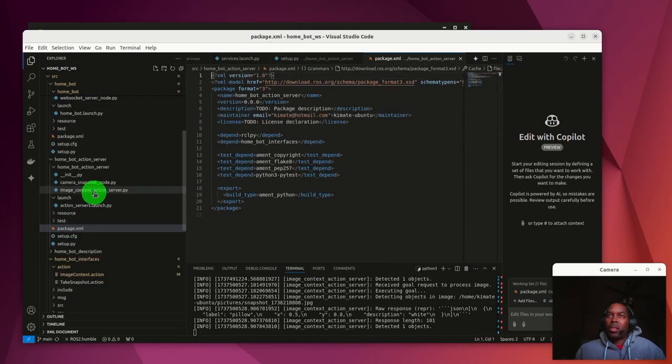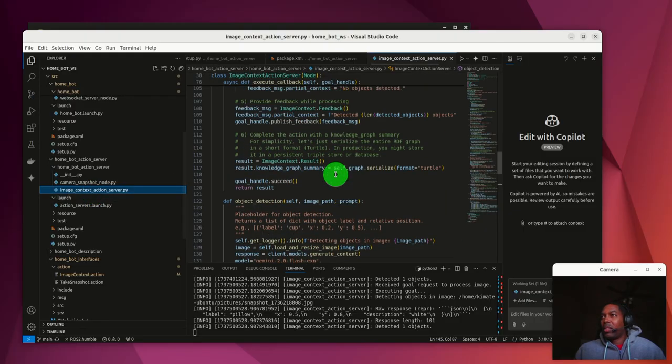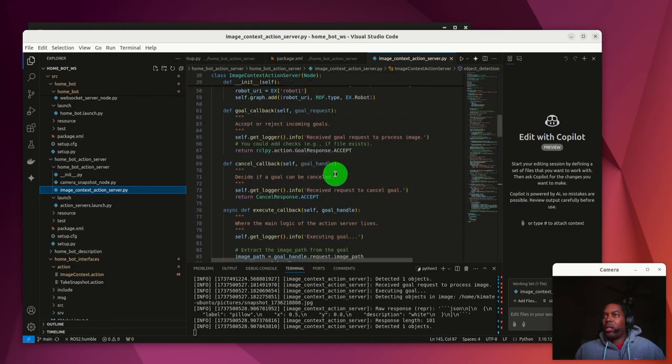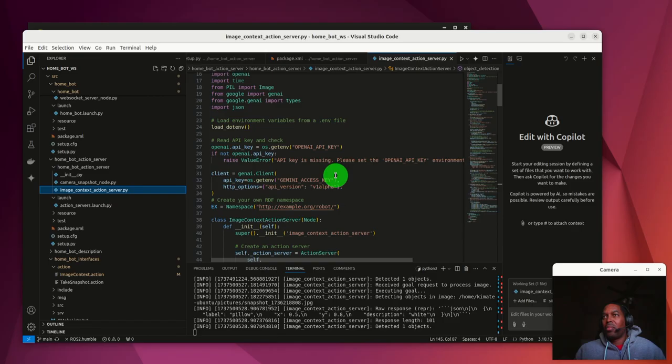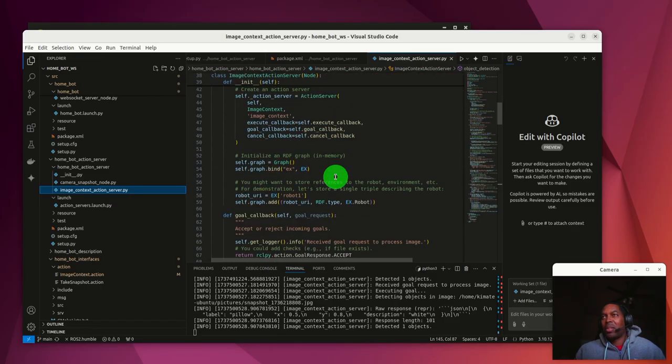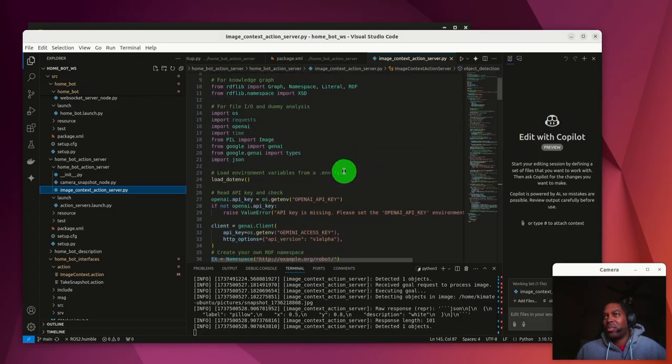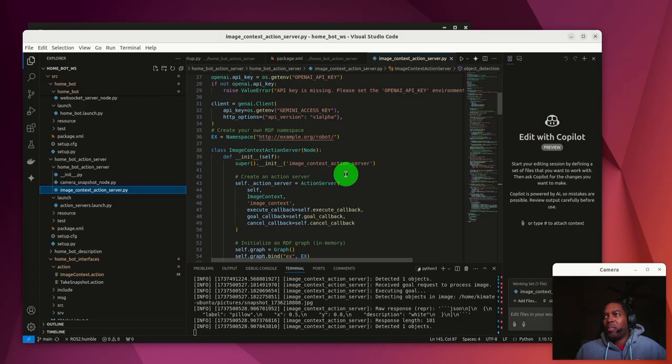That's moving so much slower than normal with the camera on. Okay, so here's the image context, and usually people are done watching my videos by the time I show the demo, but I will walk you through this code like I have been lately, since most of this code between Gemini, Copilot, and OpenAI, I've written with their assistance.